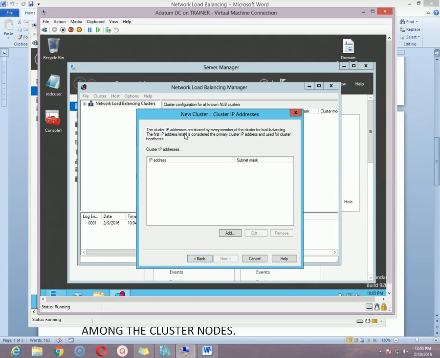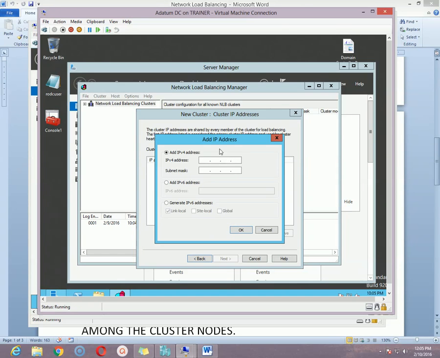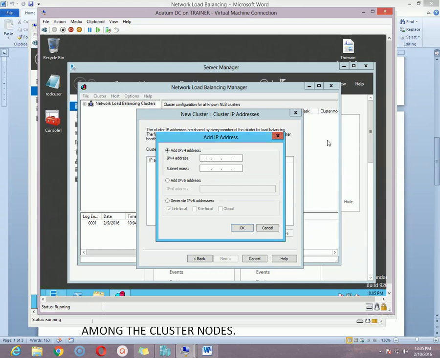In this window, new cluster IP address, we need to add an IP address for our cluster. So click the add button and specify an IP address. Remember, this IP address is the new address of our cluster that will be used by the clients to access the websites.